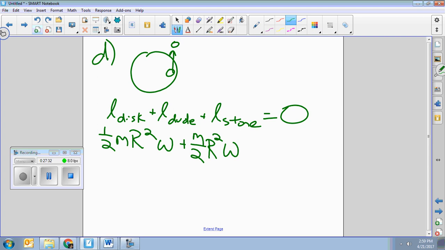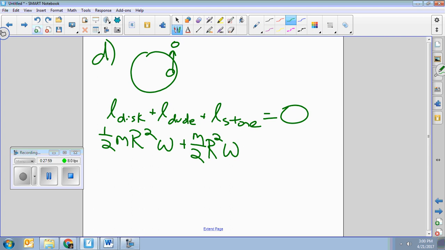Good? Yeah? Why does it want half mr squared? It's the equation for the rotational inertia of a solid disk. In the question it gives you the rotational inertia of mr squared. Oh wait, over 2. Gotcha. Sorry. That's okay. That's not bad. That's funny because I wrote it in my notes as mr squared over 2. I was like, why did I write it that way? We always do 1/2 mr squared. So I'm sorry.